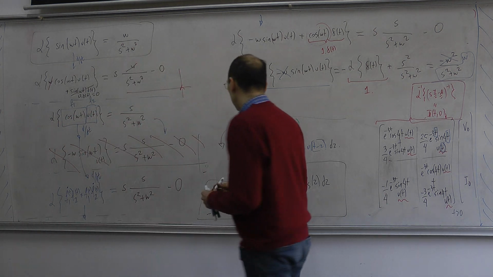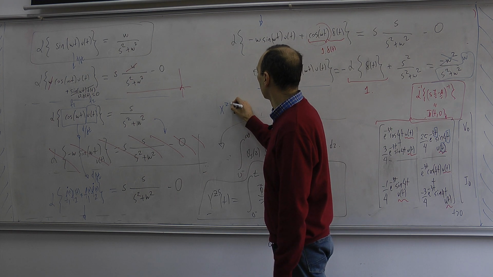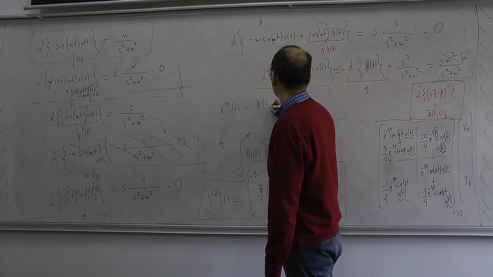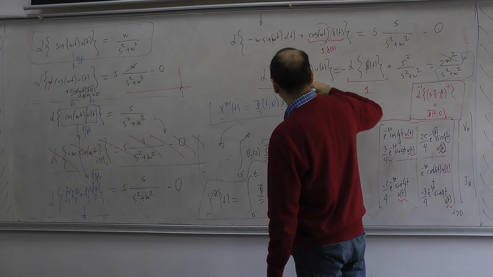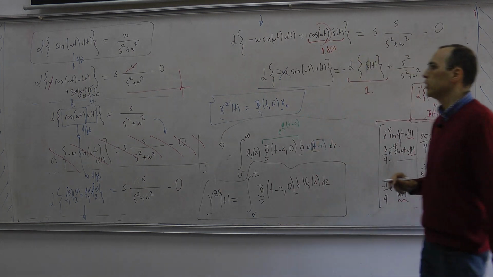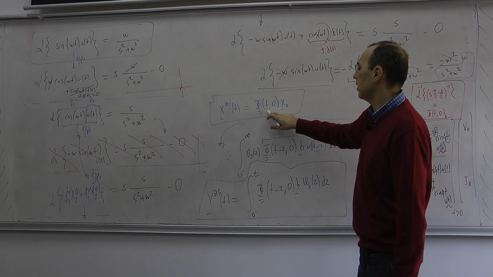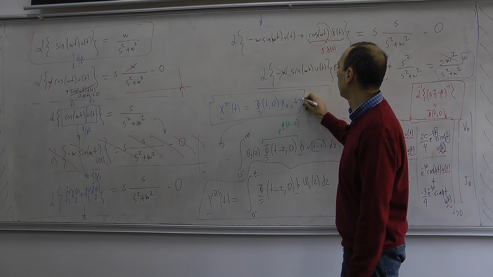So what is the zero input solution? Very simple. The initial condition, the state at t equal to 0, multiplied by the very nicely named state transition matrix, gives you the state at a future time.